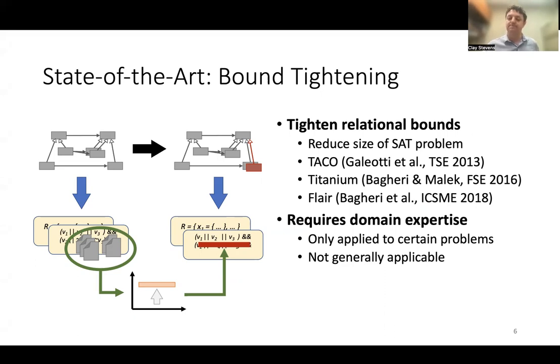The problem with these approaches is that they require existing domain expertise on the part of the developer of the verification tool. They are only applied to certain problems. For instance, Titanium and Flare can only apply to analyzing Android applications. So they're not generally applicable. They won't help with any other problem, just the one that they were designed for.